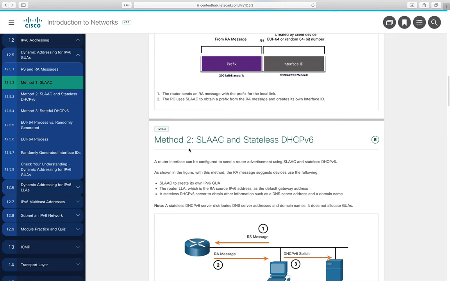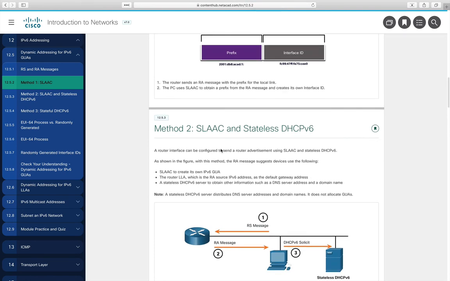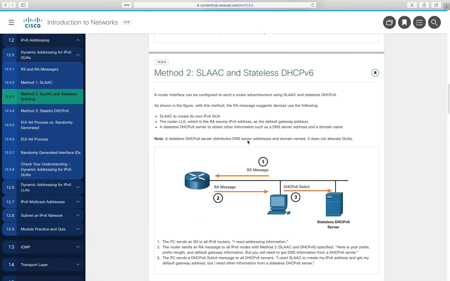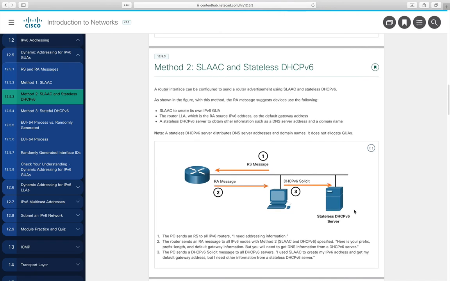In the case of where we're using the stateless DHCP, basically what happens is the PC sends out the router solicitation to all IP version 6 routers. The router sends back the information. It basically says this is your prefix, this is your prefix length and default gateway, but you will need to get any other DNS information from the DHCP server.